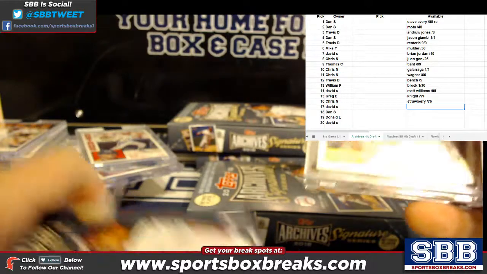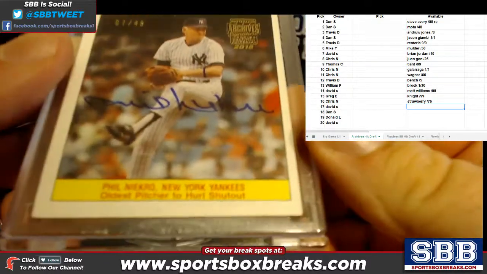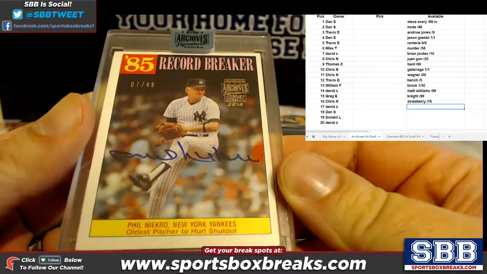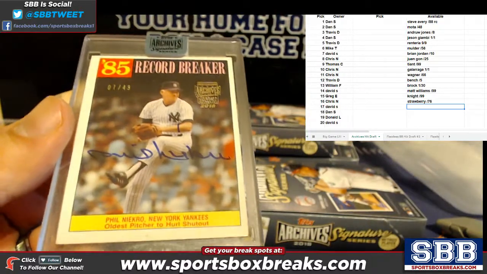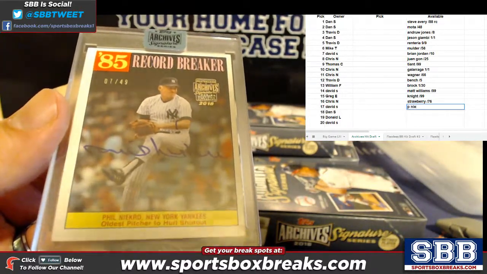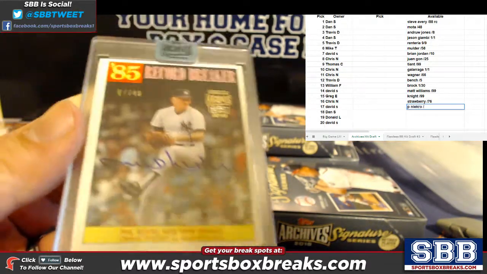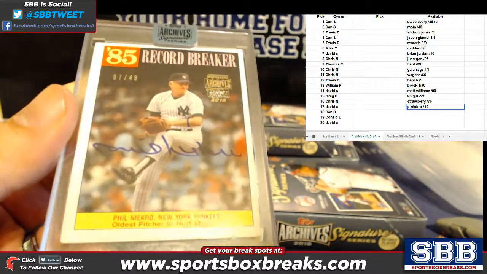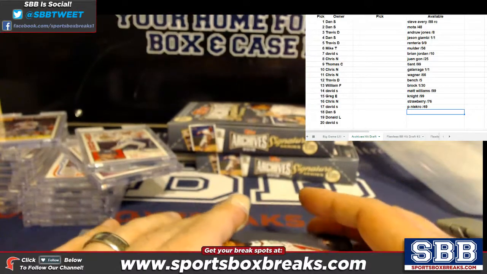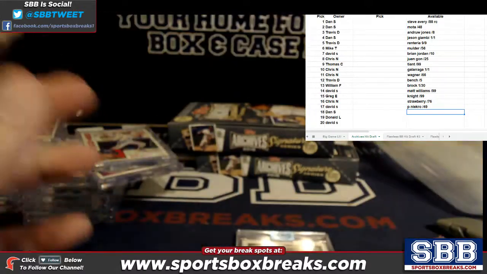New York. Phil Niekro. Record breaker. Niekro, New York. Oldest pitcher to hurl a shutout, to 49. Phil Niekro. K-R-O, not to spell it wrong, to 49. Phil Niekro to 49. All right, follow that up with, here's a blast from the past, jeez.